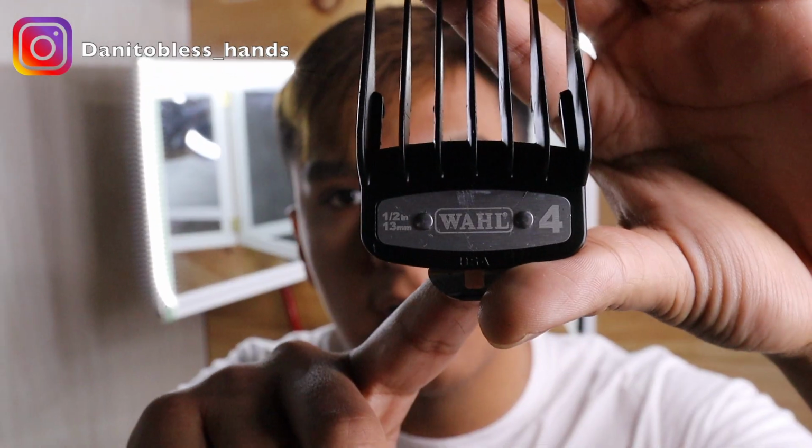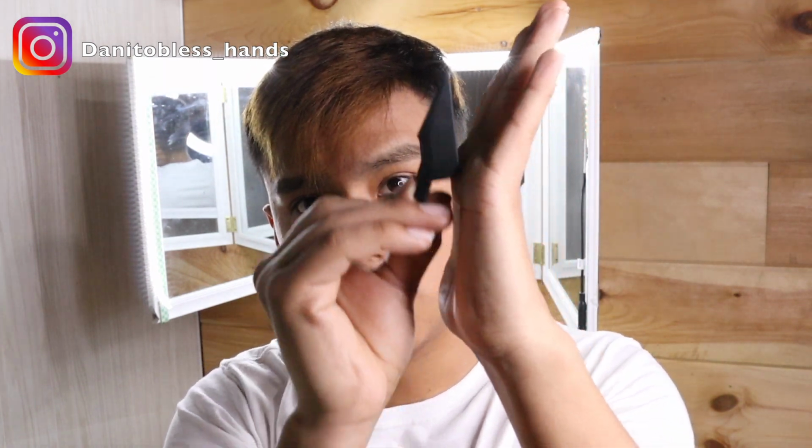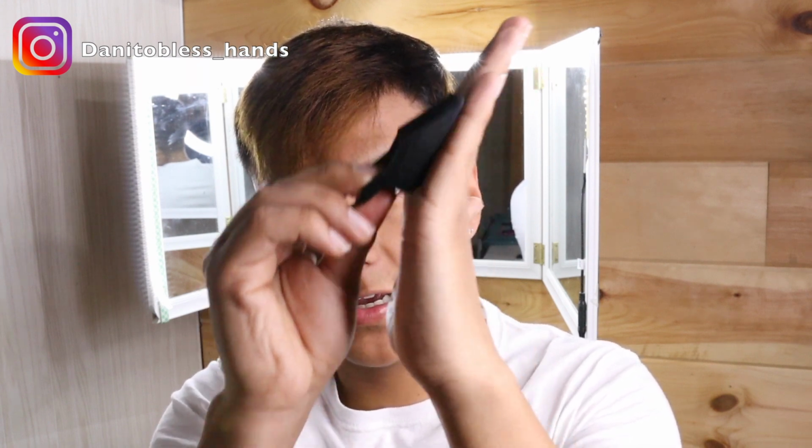All right, haircut number one, I'm gonna be going with the number four guard all around. As soon as you get to the top, the parietal ridge area, you wanna flick out. By flicking out, I mean just go up. Like this is the head, and then don't dig in, just kind of flick out.